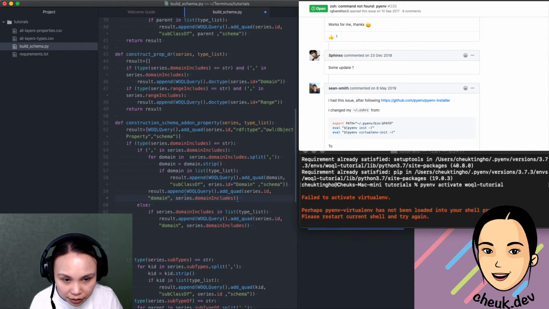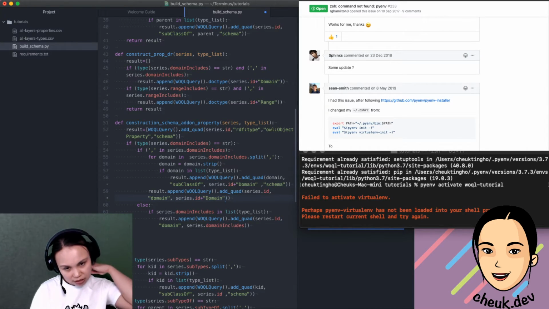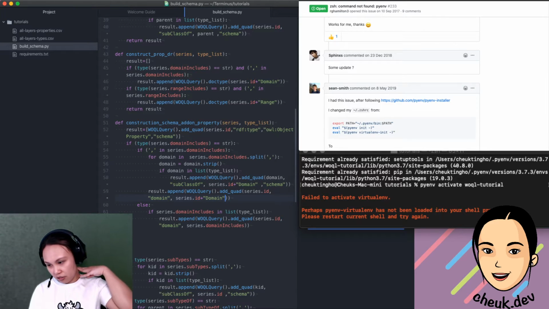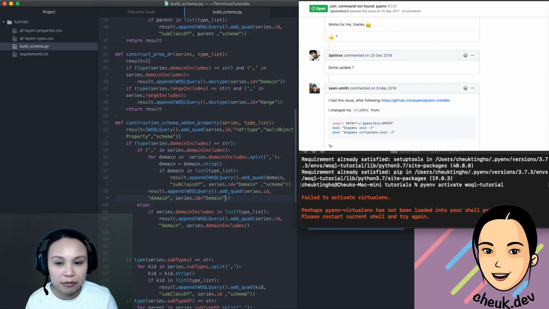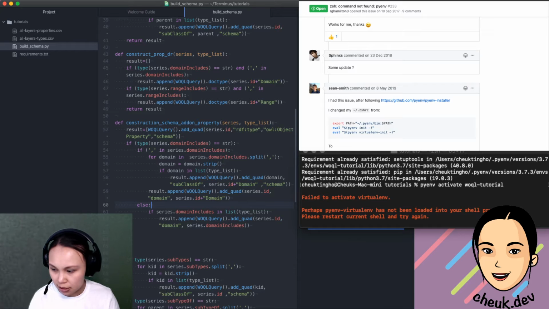Instead of putting the domain includes, I have to put this, which is missing an S. So I have to put this series ID. This is the thick domain that we created, which is an umbrella of the domain. So here, right. Now it should be right. And I'll update the script in the repo as well, so you have the most updated and the correct one.